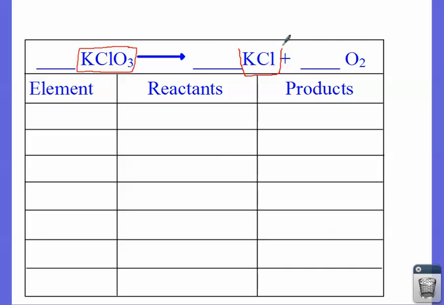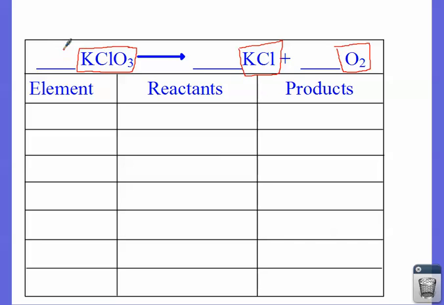And this tells me that, A, I cannot change anything that's inside of this red box. So this formula, KClO3, I can't just change it to KClO2. That's a no-no. This formula is the substance I have, I need to keep that specific formula. And then I can add coefficients though, I can change coefficients. So right now, if there's no coefficients written, we always assume that that's going to be a 1. So I can change this to a 2, though, or I can change it to a 4 or a 10 as I need to balance my equation.